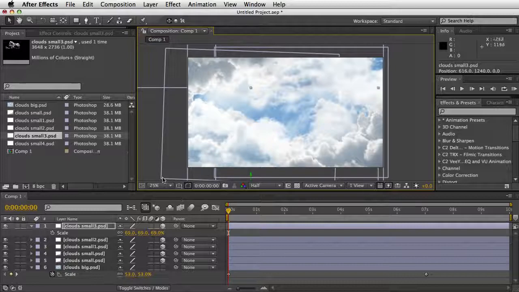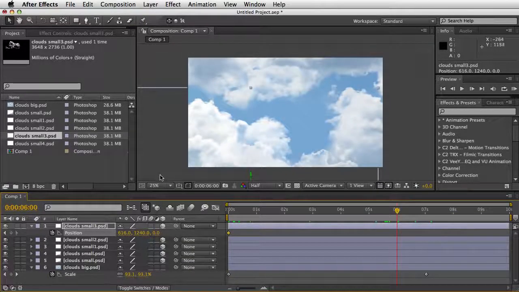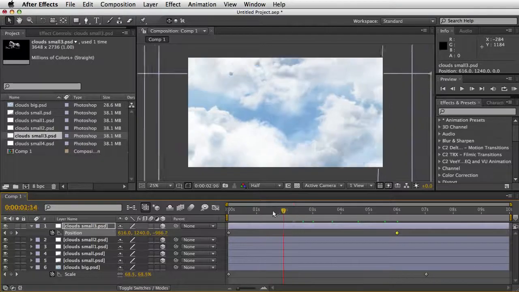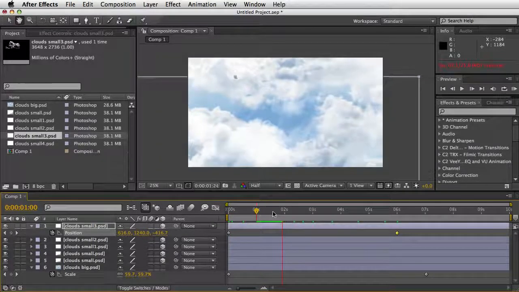Put that in the bottom left. Hit P again. Go to the end, about 6 seconds, and scroll that all the way back. Starting to come together quite nicely now.